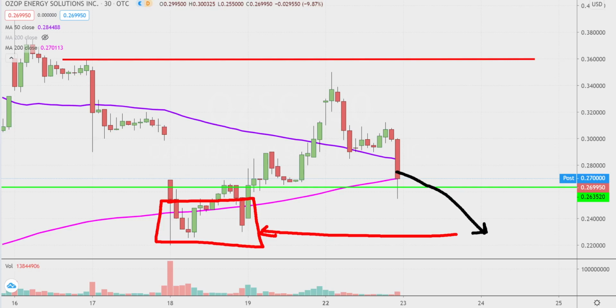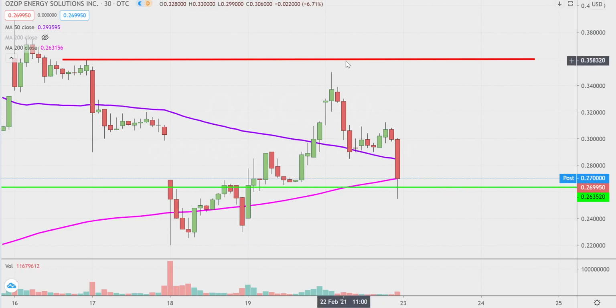If the price does try to return back upwards, nothing new here. Still have that overall level of resistance up there at that 36-cent mark. But as of right now, in my opinion, at least, top priority is not really all about breaking levels of resistance, but just let's see if the price can actually stay above that green support line or not. So we'll see what happens as the next few days play out.